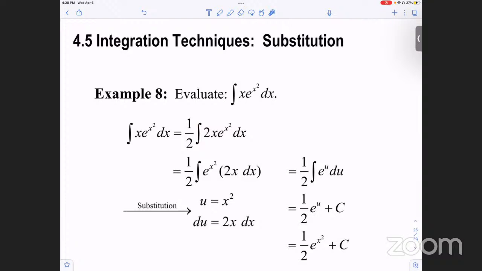So in order to introduce the half, that's going to be the same as 1/2 times 2, because it's 1, right? So then you can move the 2 around and you get this guy, the 2x dx, right? So then if our u was x squared, then our du was our 2x dx, right? So they multiply by 1 here so that they can get the proper dx, right? Multiplying by 1 doesn't change your result, it just changes the form. I think the way I did it might be a little bit off. I feel like this is the way you're supposed to do it, right?